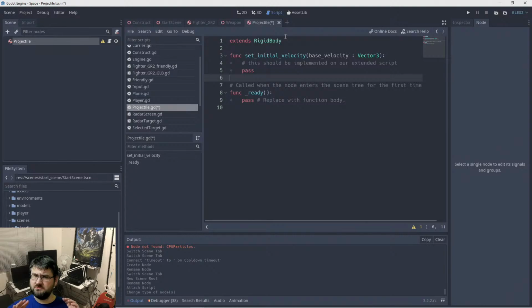script. Now, Godot, as far as I'm aware, does not have a concept of template classes. So I don't think there's a way to force us to implement this on any of our extended scripts, but I still like to do this so that we know that that is something that we need to implement. All right, we don't have anything in the ready function to do right now, so we'll probably end up putting more stuff in here as we go.